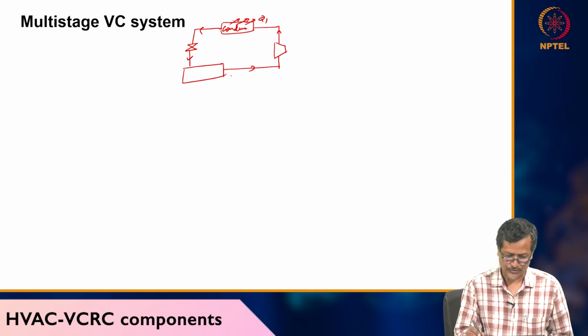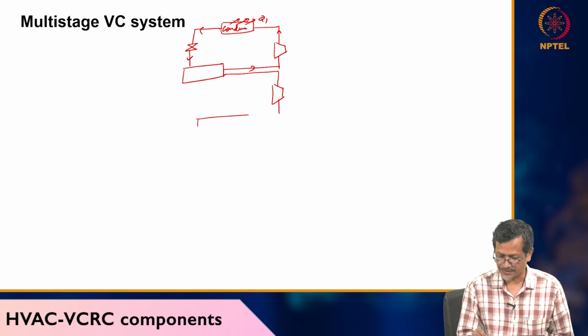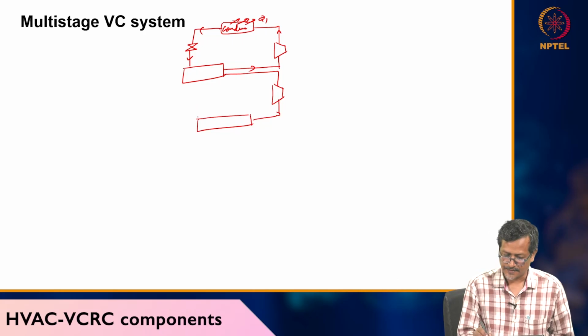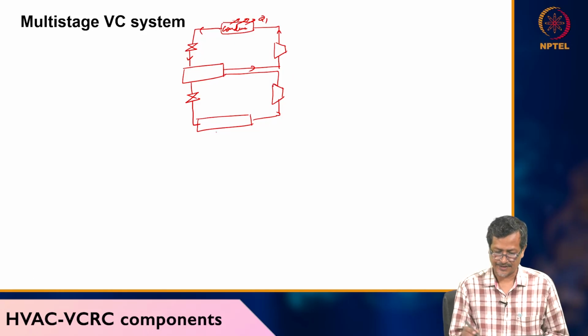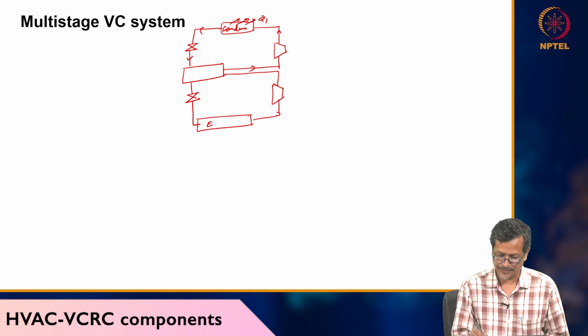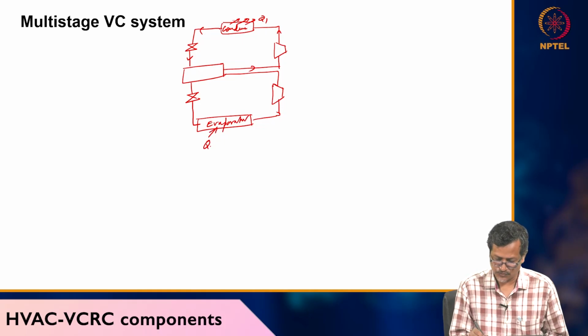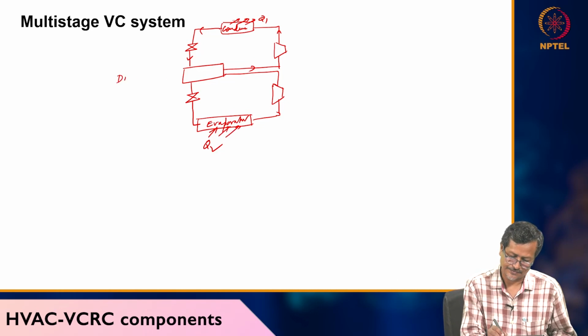I have another loop actually, another compression system, an evaporator system, then from the evaporator the throttle valve is here. So you can say in the multiple stage, two compressors are there and they are cooling one evaporator section. Heat Q2 is being taken from the surroundings, and this is called a direct contact heat exchanger.